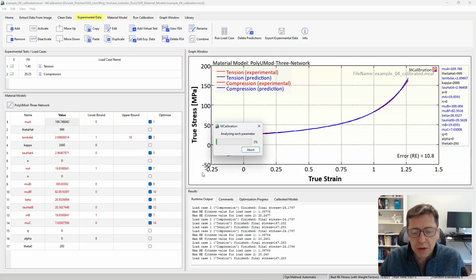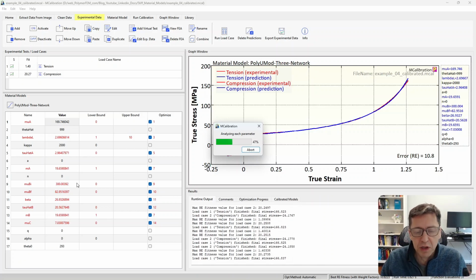What the software will do now is that it will manipulate these parameters a little bit and find out how much it can simplify these values that were given here, while still not changing the fitness of the calibration. So simplify the parameters, do not allow the calibration to get any worse. And the error that we had initially was 10.8 according to this MCalibration that I performed. Now we will see in a second how much these parameters can be simplified, which of them can be simplified, and that's going to be an interesting argument, I guess.